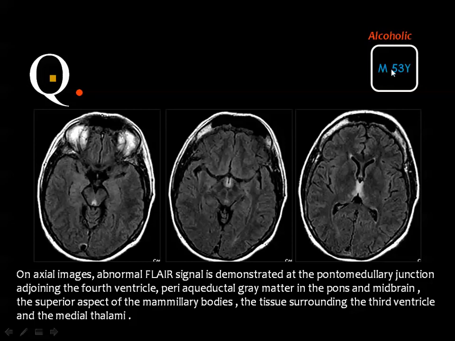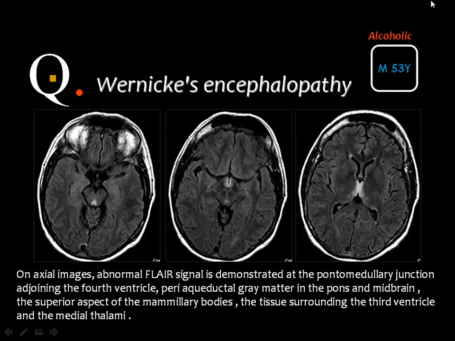Alcoholic male patient, thiamine deficiency. And you should describe the lesion, and this is very important. And you got these three FLAIR images of the brain with high signal intensity around the aqueduct and in the region of the mammillary bodies, also along the third ventricle, affecting the medial aspect of the thalami, and this, even without this history, is diagnostic of Wernicke encephalopathy.